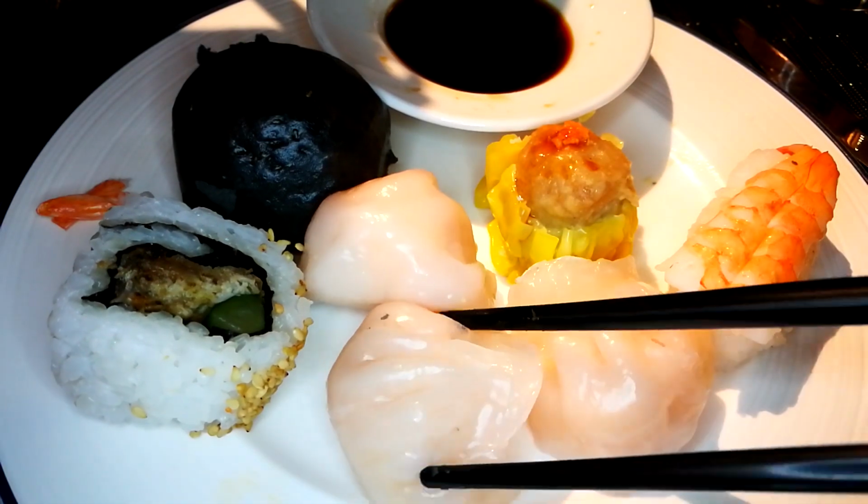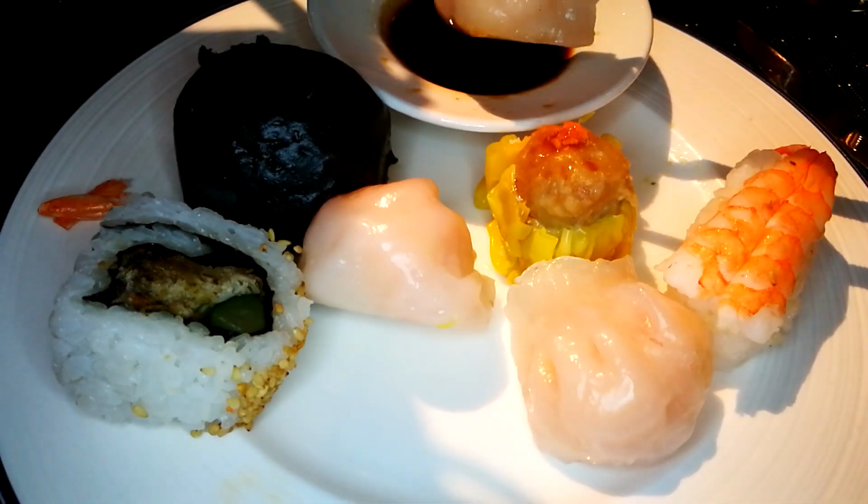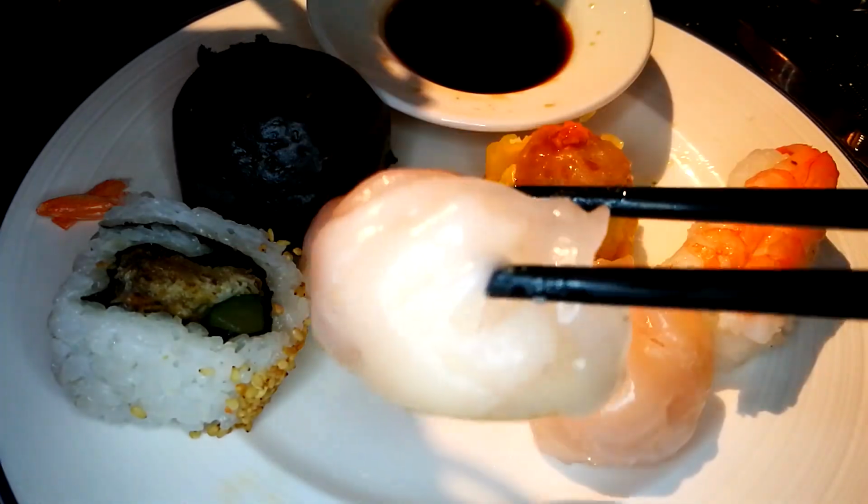Now let's try this hargao. Okay, the skin is nice and thin. You can see the inside. We'll dip it in a bit of soy. Super thin skin, very flavorful, fresh shrimp, not too gummy. That's one of the best hargao I've had so far.